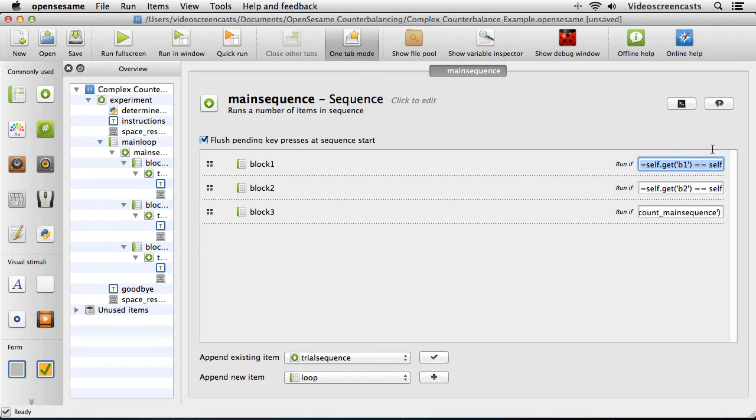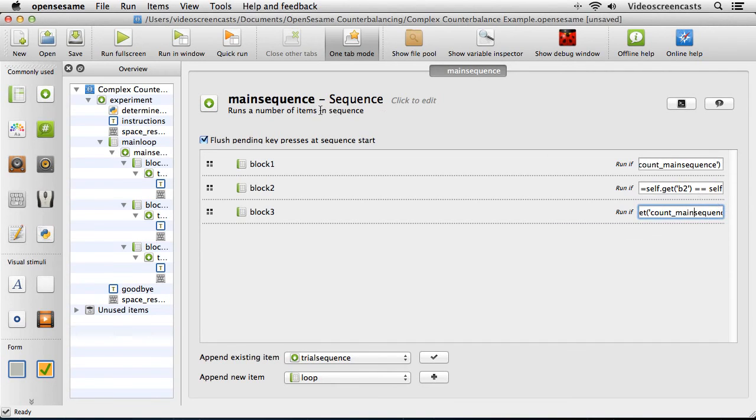i.e. the result of this particular comparison is true. So in the first time round we run for participant number 1, block 1, which has been set, or B1, has been set to 0, will indeed equal the main sequence count, because the first time round is 0, but it won't satisfy block 2 because B2 has been set to 1, which is not the same value as 0, which is the count main sequence. The same thing goes for block 3. So the first time we run through, only that one block is going to be run, block 1. Second time we run through, when count main sequence has changed, it's now the value of 1, that's going to equal the value B2. So block 2 will run and the other two won't. And then finally, the third time we run through, B3, which was set to the value 2, will then equal the count main sequence, which was also now set to 2 on the third time through the loop.